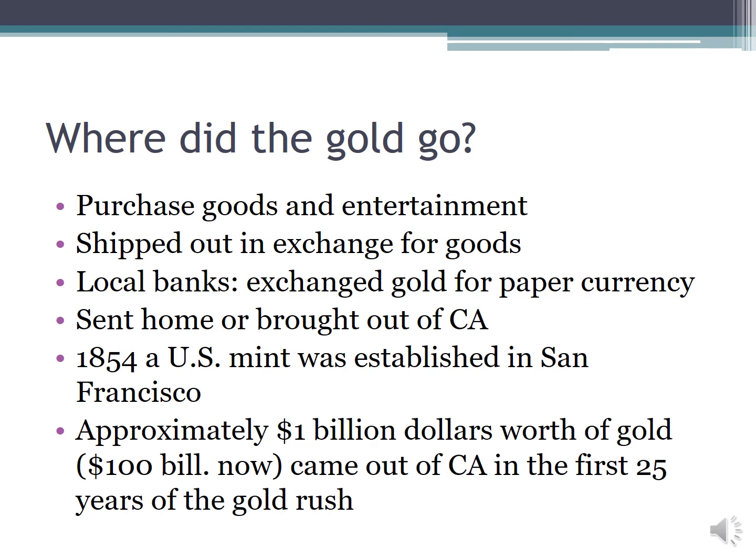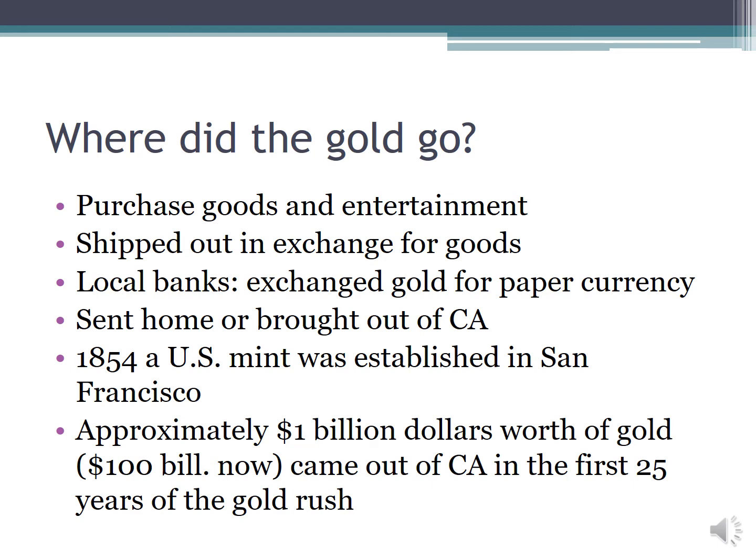People are out here in this area, it's unfamiliar to them. And if you found a piece of gold, you might go and exchange it, and basically you'd get it weighed and valued, and then you would be able to go out and entertain yourself either at the saloon or maybe at the bar. Maybe you would want to buy some new clothing or new boots or some new tools, etc. So there were lots of ways that you could buy things, and as I mentioned, the merchants were really making a killing because things were very expensive in Gold Rush California.